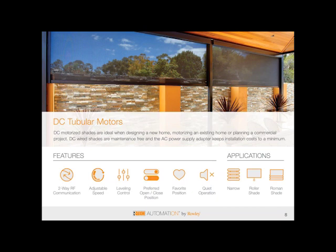The features, again, you've got your two-way RF communication, so you can work these with your home automation. Again, you can adjust the speeds. You've got the same leveling control. You can set your preferred upper and lower limits and your favorite position. They're very quiet to operate.